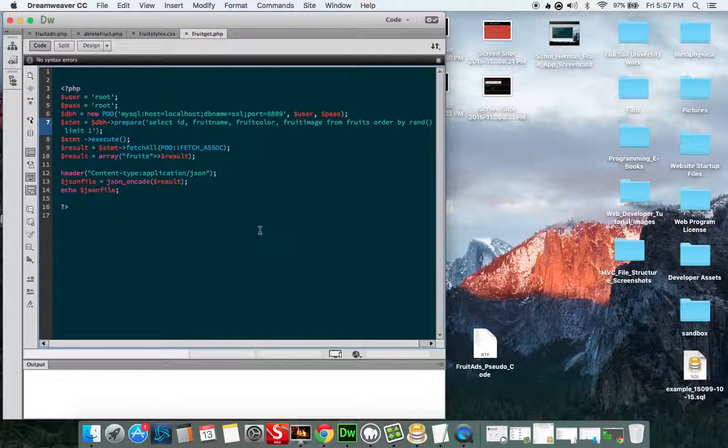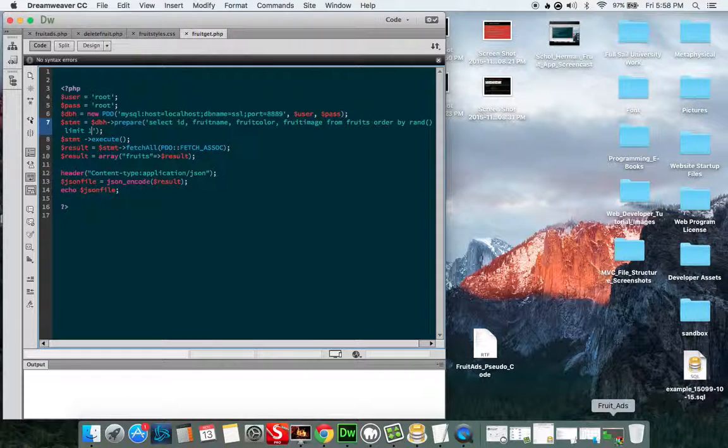Now down here the statement is executing, fetch all, and then the result here being stored a little different, being stored in an array this time, which is using that notation there. The fruits is calling the result variable there, so we can display the whole row of information. Whatever is called back, everything's going to be displayed. And right below that, the header for the JSON application content, and the JSON encode. We need the encode before, so the other page can decode that JSON data, so it can display it. So here we're encoding that variable, and we're echoing it out on this page.